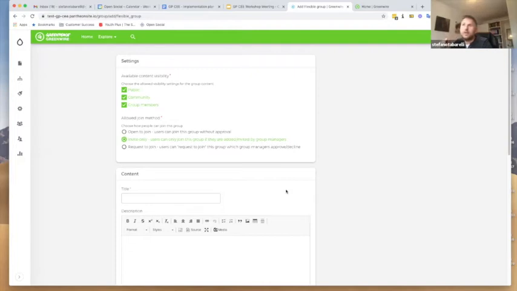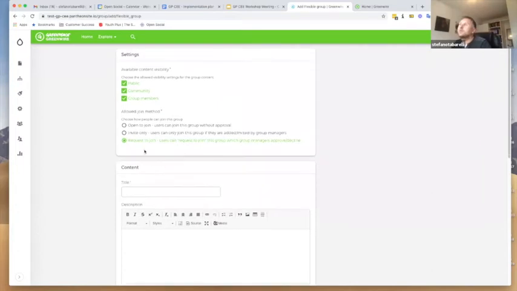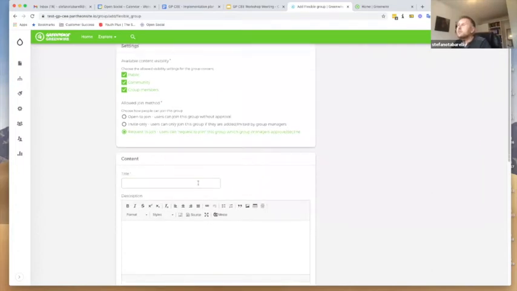I cannot join directly. A group manager can invite me via email from the group or add me directly in the group. And the third one is a new one, a request to join. So I can see the button, but the button has a label, request to join. If I click on it, I can send a message to the group organizer and say, hey, can I please join your group? And then the group organizer can decide case by case, yes, you can, or no, you cannot, maybe because it's a restricted group, I only want to have a few people there, or you just want to screen and make sure that you don't have too many members. Up to you what the reason is. So we'll create a request to join in this case.